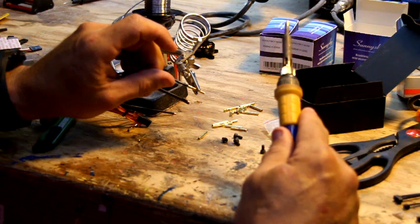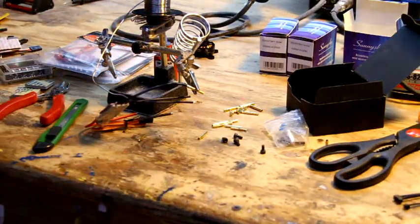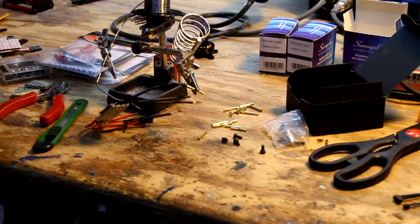Sorry about the noise, my air compressor is kicking on. So, okay, I'm going to turn the damn thing off. Hold on. Okay, now we got that turned off.